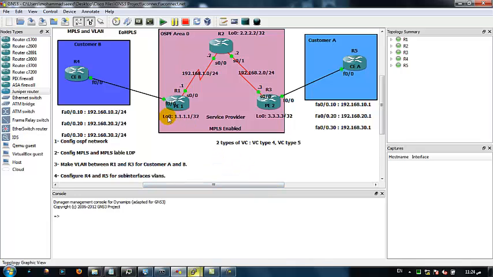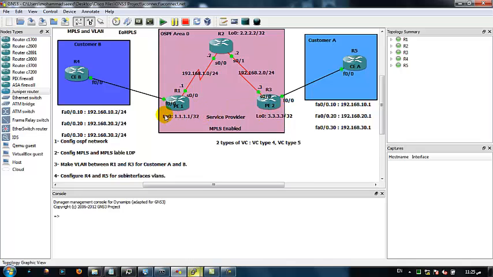In each interface, I want to make sub-interfaces for router 1, router 4, router 3 and router 5, but here you have to pay attention. I want to add the IP addresses just on the customer side. I don't need to add IP addresses on router 1 and router 3, which are the PE routers.